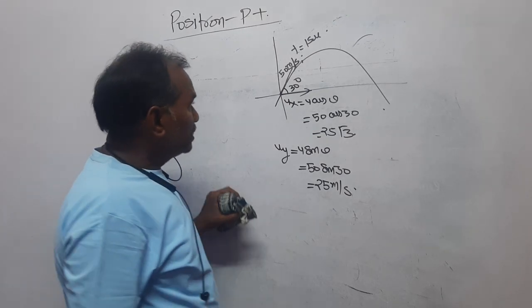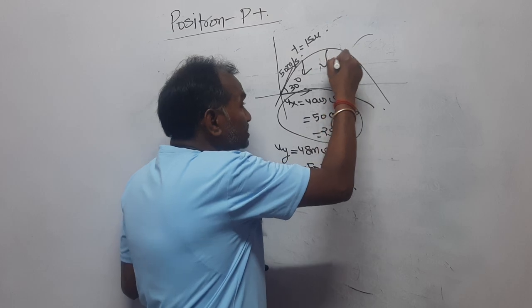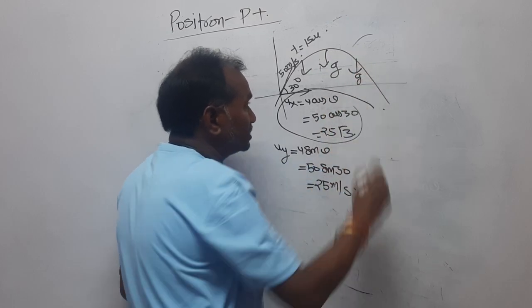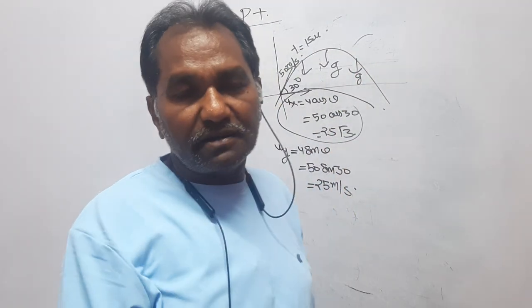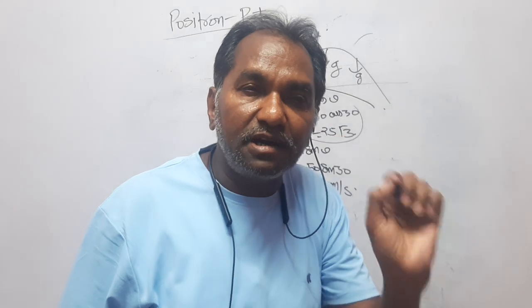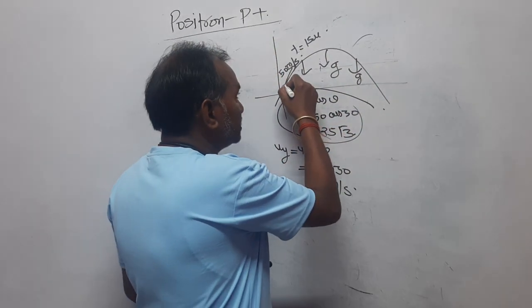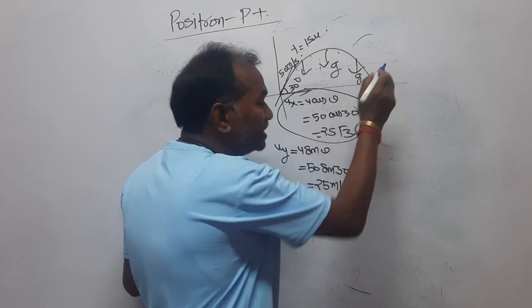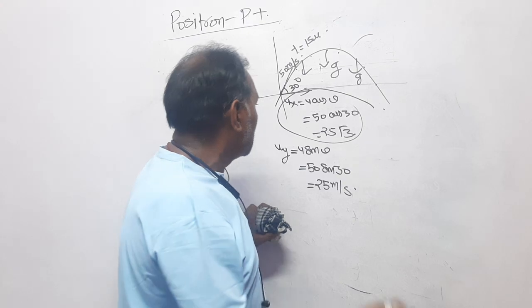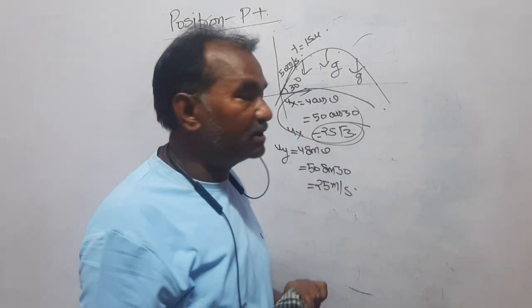Now, dear student, throughout the projectile motion there is one and only one acceleration, acting vertically downward, which has an impact on the vertical velocity only. Horizontal velocity during the whole motion remains constant. So the body is either here, here, here, or anywhere, the horizontal velocity is going to remain constant. So nothing you have to worry about. Horizontal velocity is always 25 root 3 in this case.